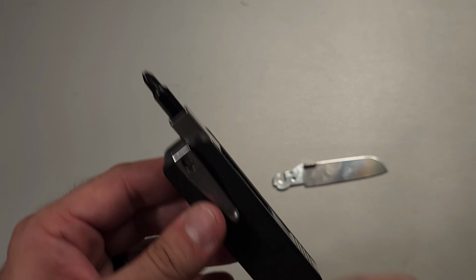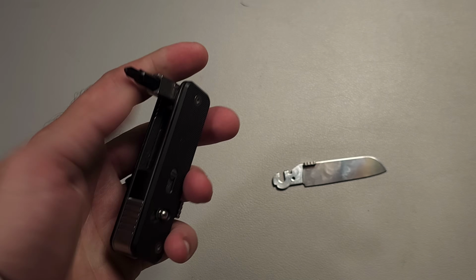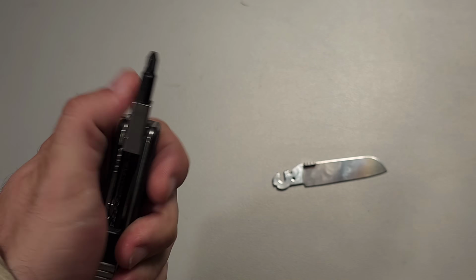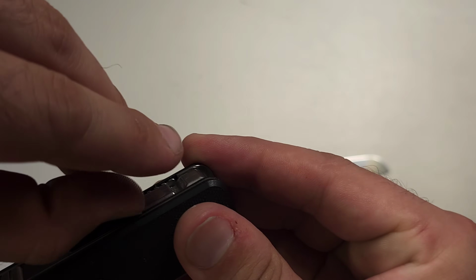Either way, standard 1/4 inch, probably the most versatile. It's the preferred one anyway, and you can get much higher quality bits using it. There you go. Easy peasy, one-handable as well. If you really want to, you can just reach in there. I haven't had any issue doing it one-handed. I like the little lip that is available here.